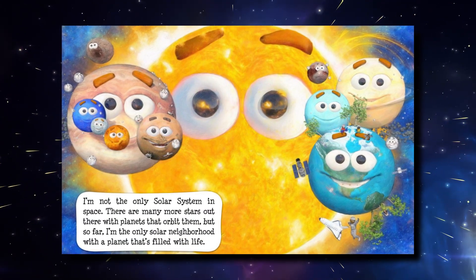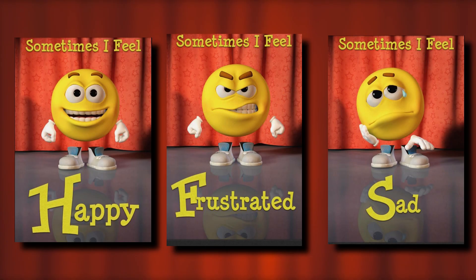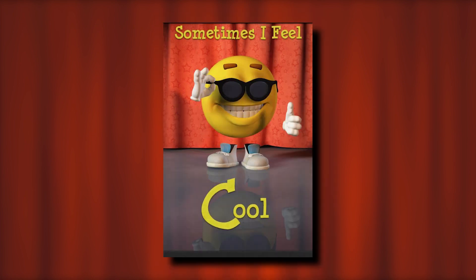They're pretty standard children's books. Sometimes I Feel is a little bit different — the premise of this book is showing the different emotions that one tends to feel, with the overall message being that we all experience these emotions at some point and it's okay to express them. The style in this book is a lot more in line with the default Emota Guy style.